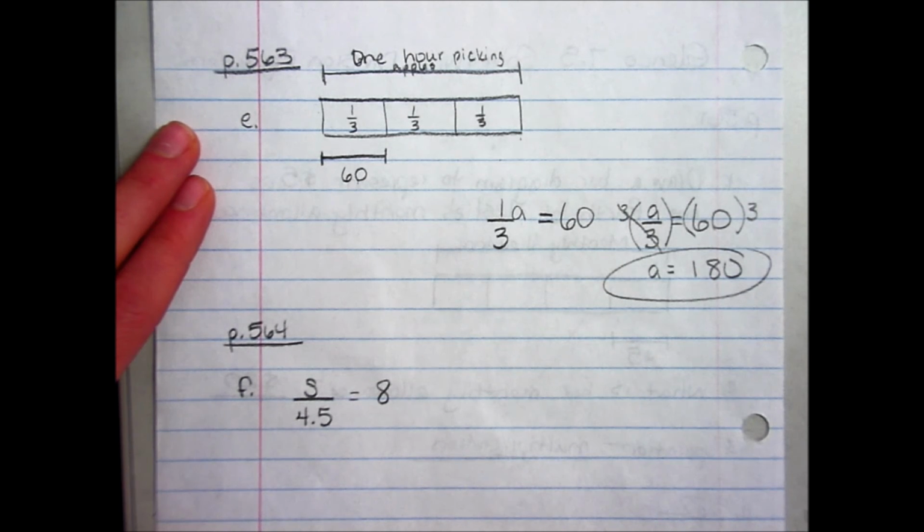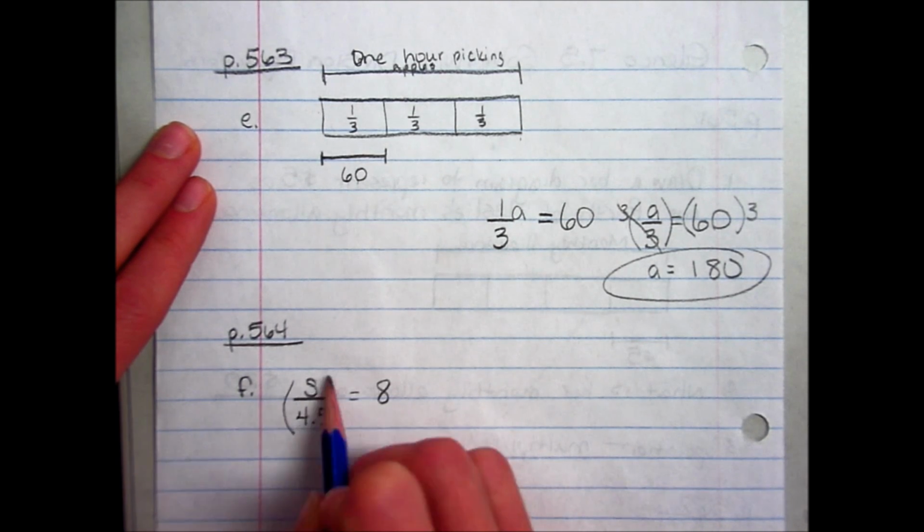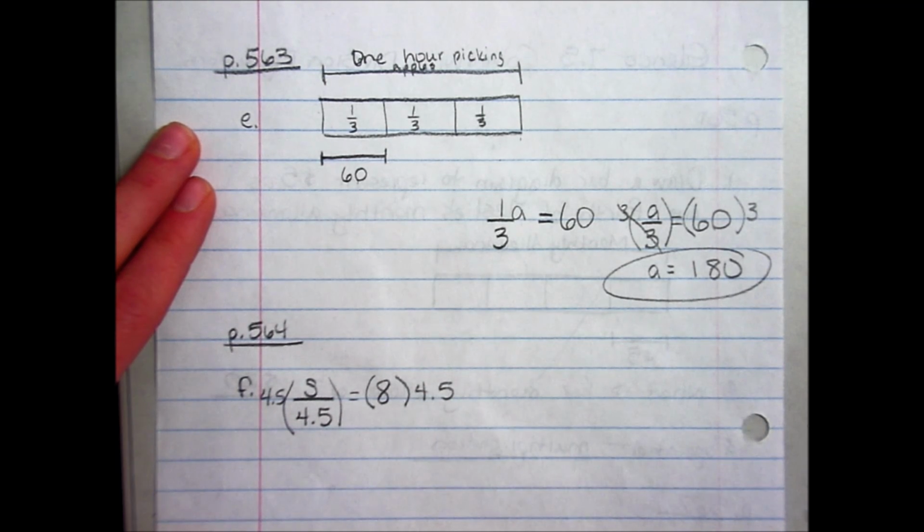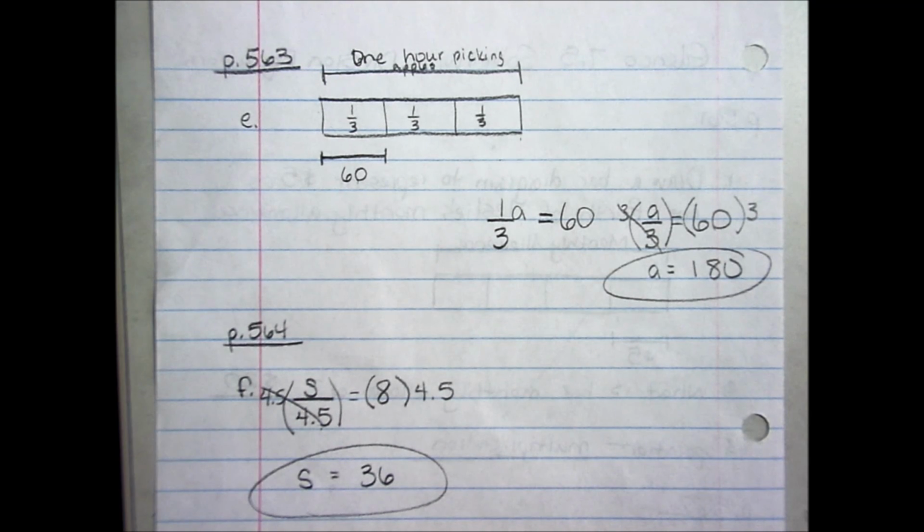When I actually look at problem F, I automatically think, well, if you want to know the total, just multiply 8 times 4.5. Is that what y'all thought when you looked at it? Okay, that's what we're going to do, though. Because watch, when we have to undo this, look what we end up doing. Multiplying 8 times 4.5. They just wanted you to come up with this equation as well. So she'll need 36 strawberries. Okay? Questions? Okay.